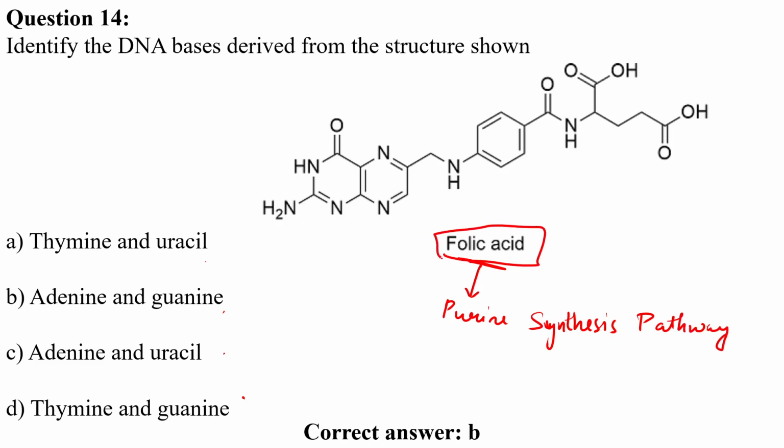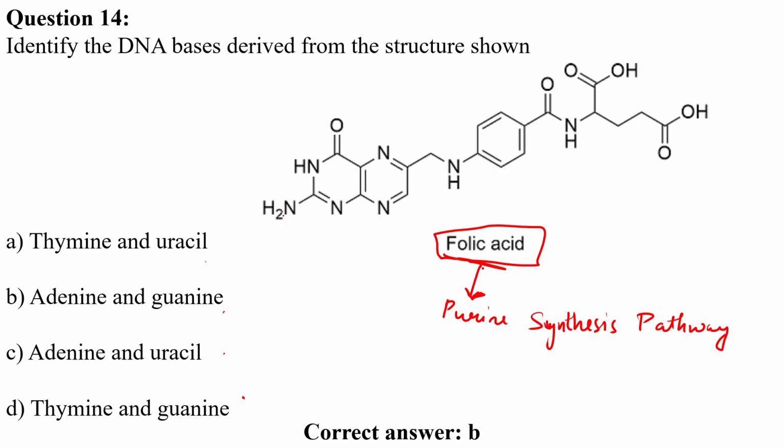Without this molecule, without this folic acid, life won't be possible because it is involved in the basic synthetic pathway in the body. Without DNA, there won't be any life. Your DNA contains the genetic information, all the processes that have to happen in your body. So if a cell does not have proper DNA, the cell cannot survive.